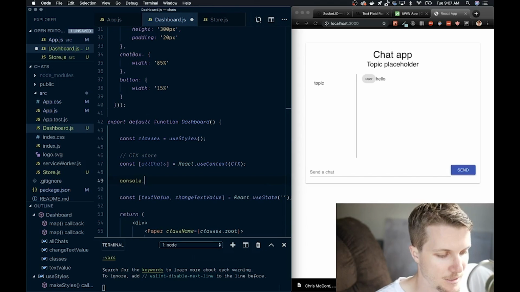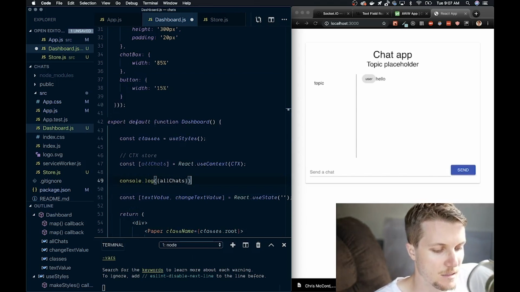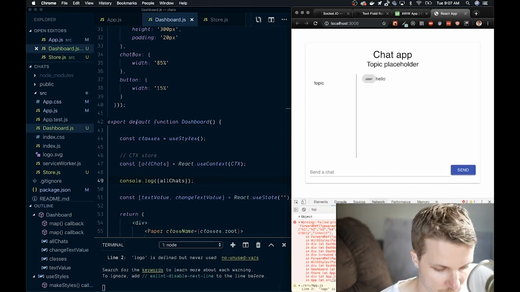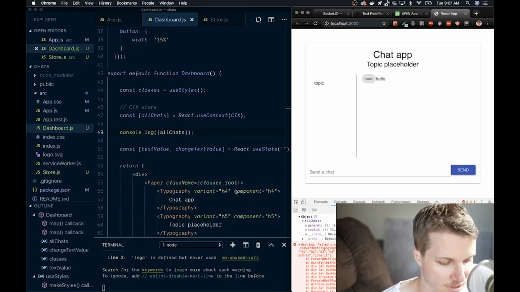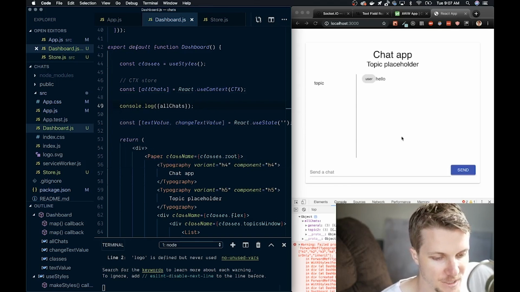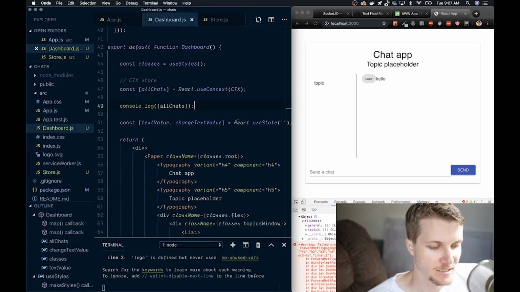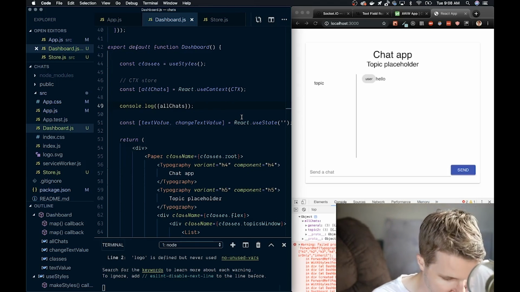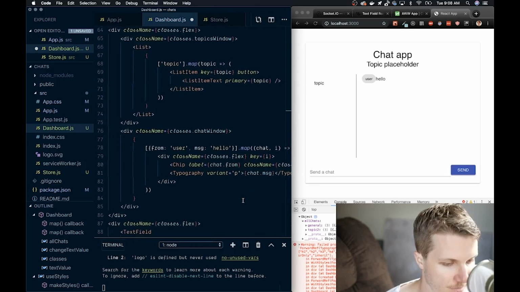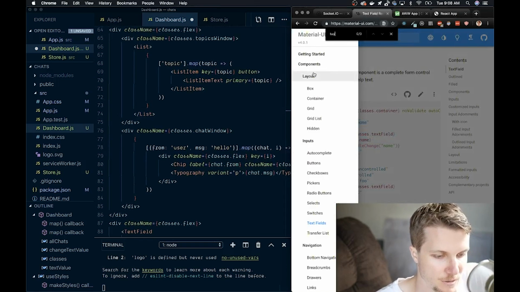Okay, now let's log this out and see what all chats is. We got our object here, and nice, our chats are here. So we've got some stubs in here, but if we actually want to map these chats and topics out, we have to do a couple changes. The first one being getting an actual list of our topics from our state, and I'll deal with this error next. I think we just need to look at the typography docs and see what we're doing wrong.